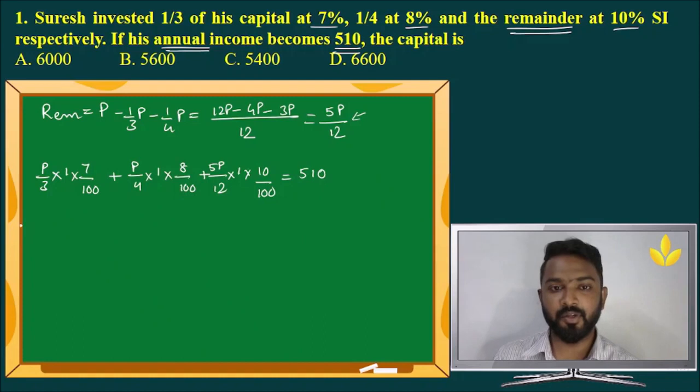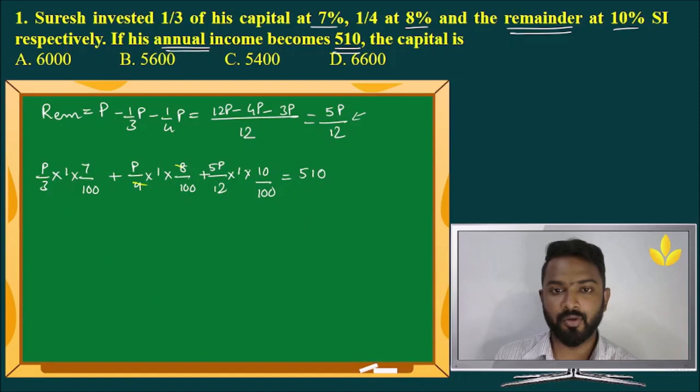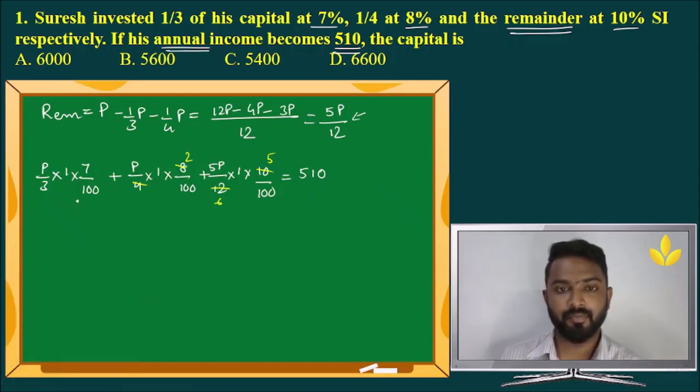The first thing we do is we do not touch the hundreds because we can take that common. But other things, let's simplify a little. Let's cancel a few things up. 4 into 2 is 8. 2 5s are 10. 2 6s are 12. Okay. Let's continue now. Hundreds can be taken common and then we'll shift that to the RHS over here.